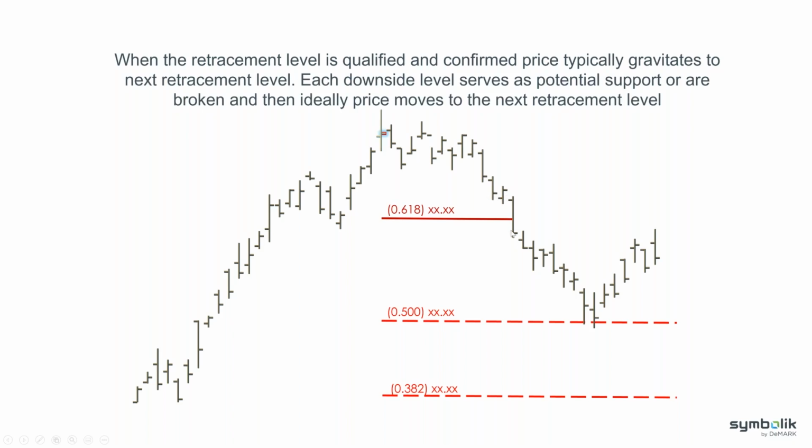prior. We had a down close. That down close was through the level, exceeded the level. The next day opened lower, traded lower than all prior three, and recorded a down close. So that's part of the breakout qualifiers to turn this 618 level from dash to solid. And as this slide shows, what that means is continued momentum in the direction of the breakout, and in this example to the downside. And the likely expectation is the next level, which is the 50%.